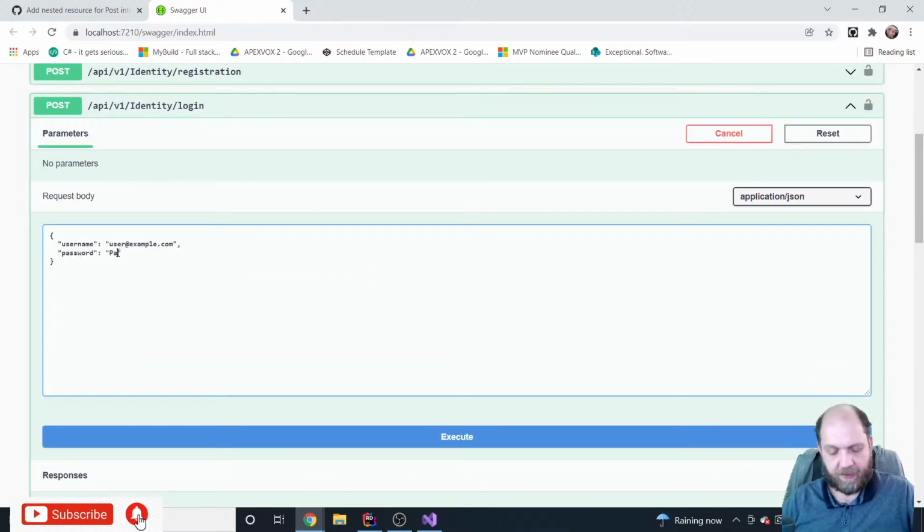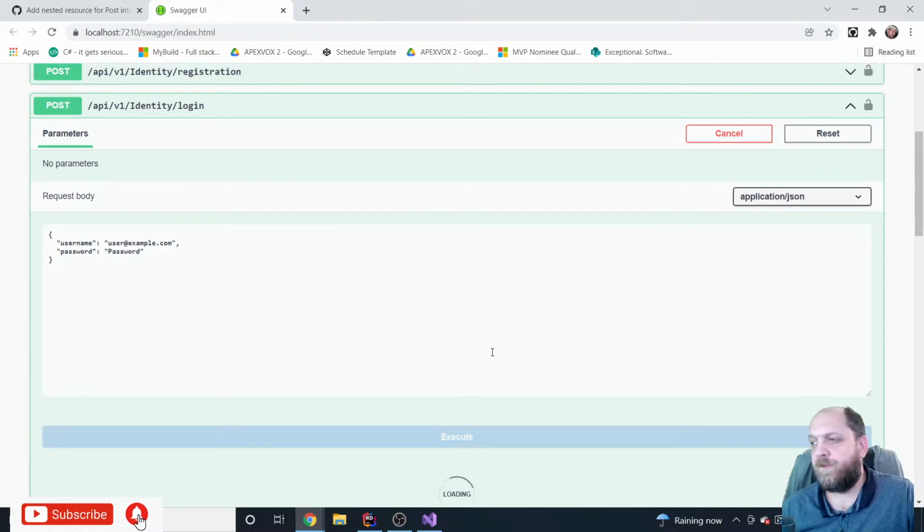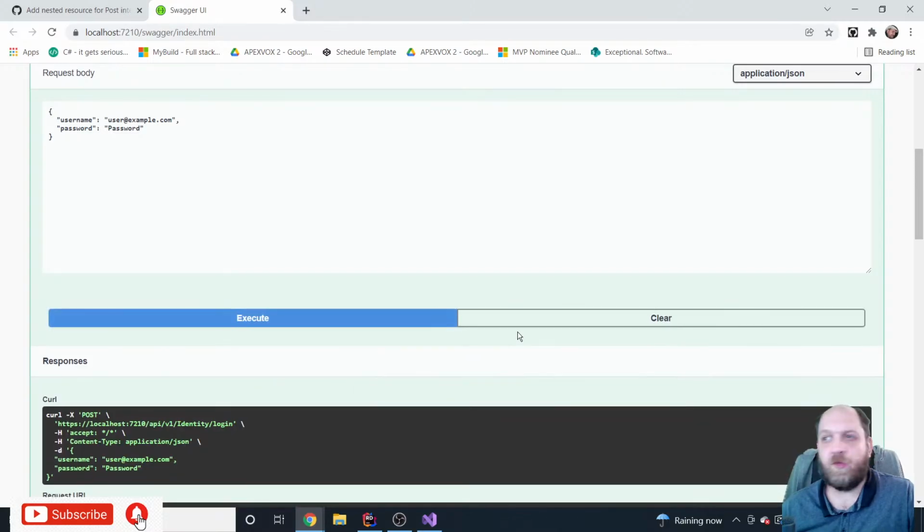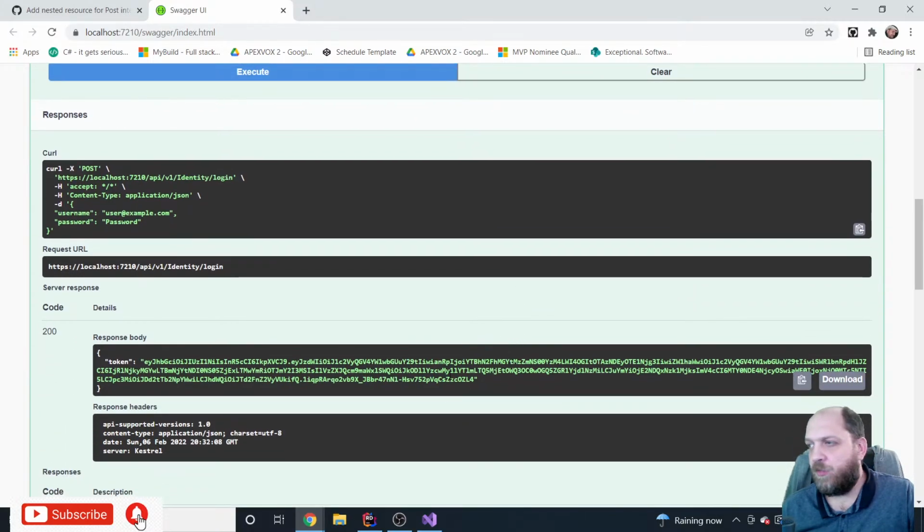Let's provide a password. Execute. And this time it seems to go to the database, so we didn't get the AutoMapper error anymore. And indeed, we got a token, so that's actually cool. So right now we can perform stuff here.